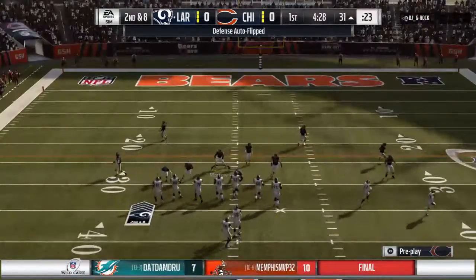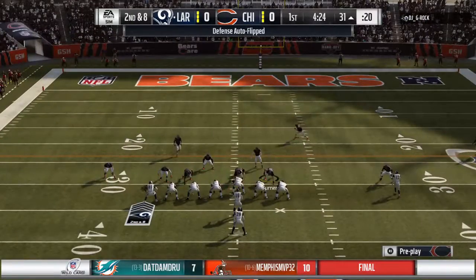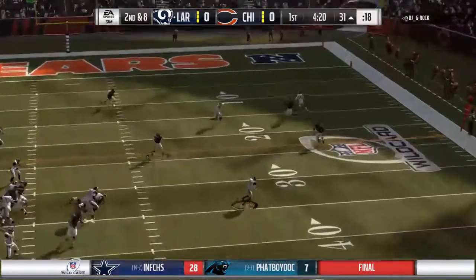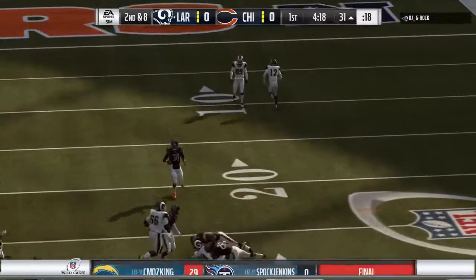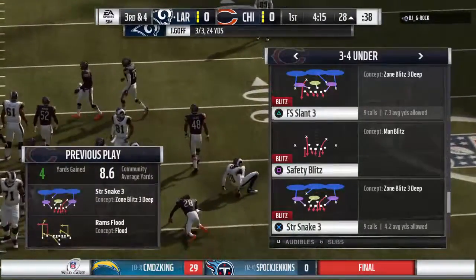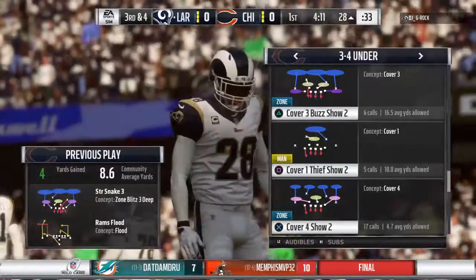But there's got to be one positive to that. If you keep moving laterally, creases tend to develop as the game moves on, and they can run it back inside later. Gone. Finding his safety valve here. That's complete. And he'll go down at the 28. 4 yards on the pickup, and that's going to bring up a 3rd down.